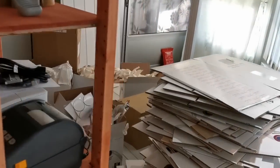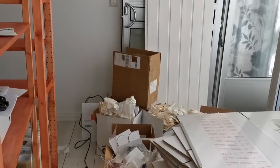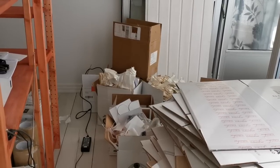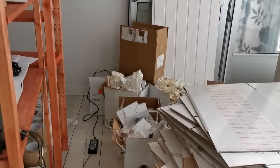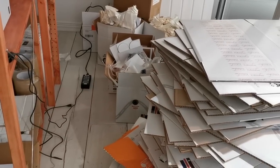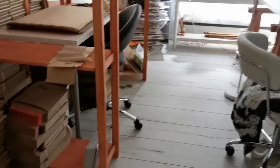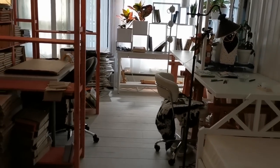I still have a lot of organizing and figuring out where to eventually put all of my things, but those are things that I figure out as I do work, because I realize like, oh, I really need this thing to be somewhere I can reach it really easily, or I hate how this is in the way all the time. So one thing at a time. And as you can see, I've cleaned a little bit. Everything isn't on the floor anymore and it looks pretty nice. It's a nice place to come and work.